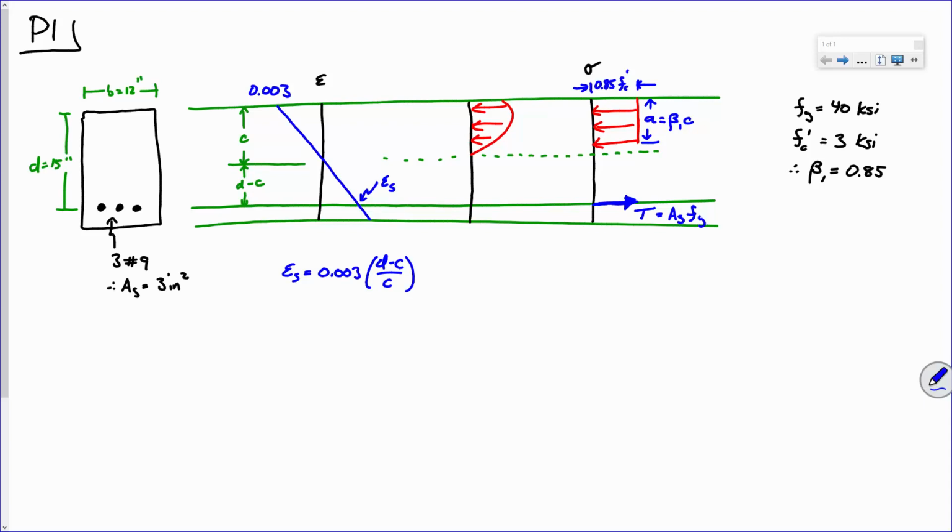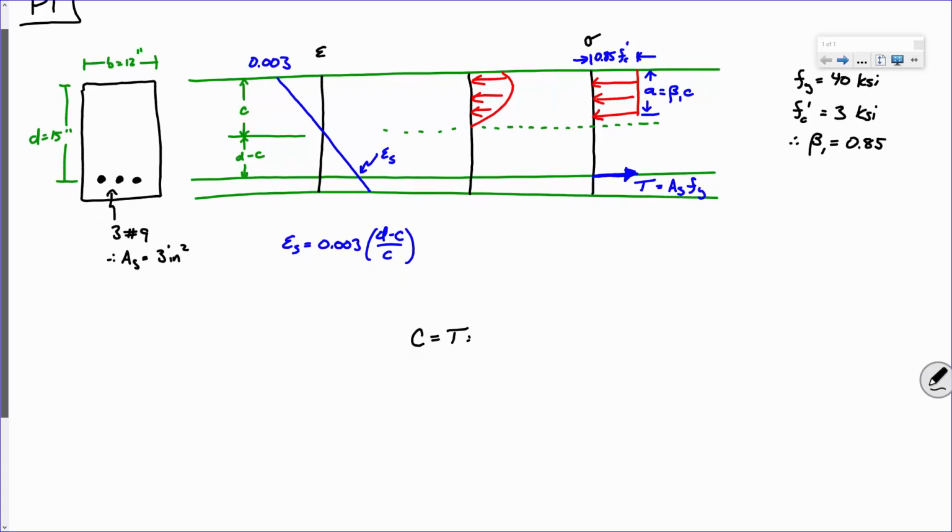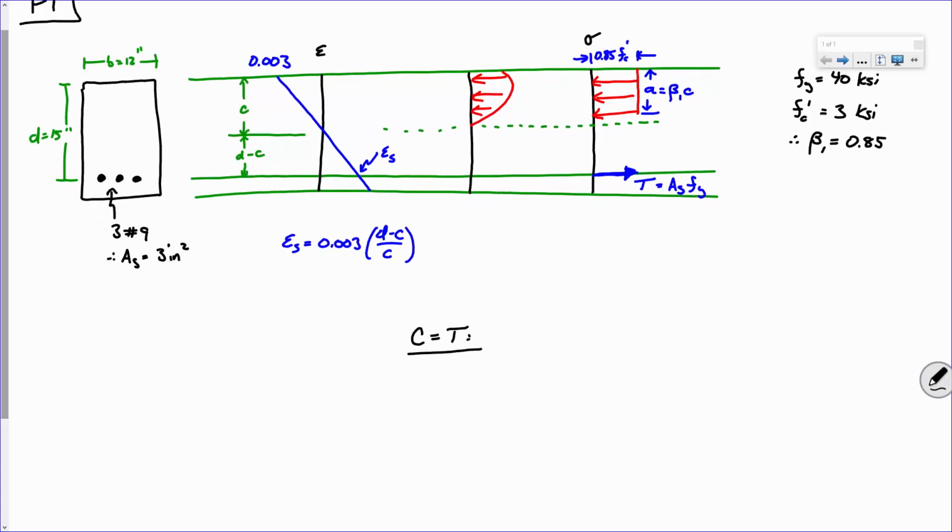All right, so far so good? Now, we've got this compressive force inside the beam. That's the stress in the concrete. We've got this tensile force inside the beam. That's the force in the steel. I propose to you that if we don't want this beam running away from us, C has to equal T. In other words, the force in compression has to equal the force in tension. Now, the force in tension is, let's set an equals here, As Fy.